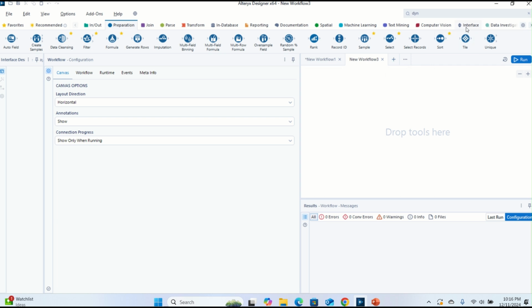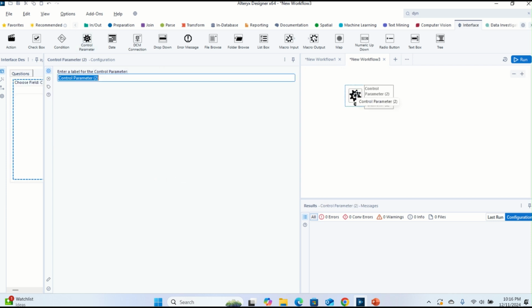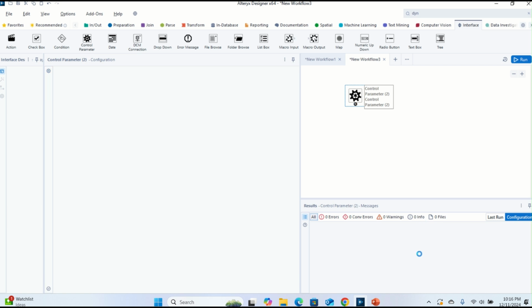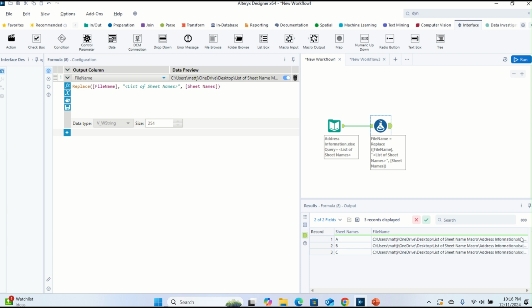Now for macros, we're going to be working with the interface tools. The first thing we have to do when building a macro is bring on a control parameter. A control parameter is a piece of information that's going to be fed into the macro, and then we're going to write the rest of the workflow. The control parameter I want to pull in is the file name, because the file name column contains all the information I need to feed through to my data input tool, including the sheet name.